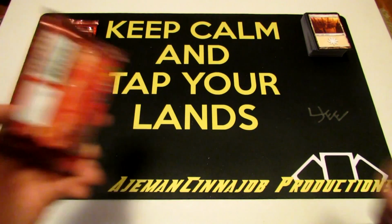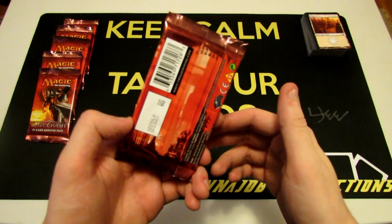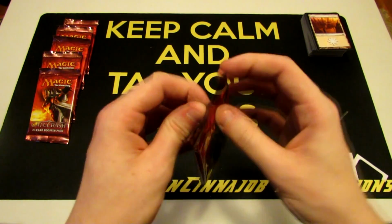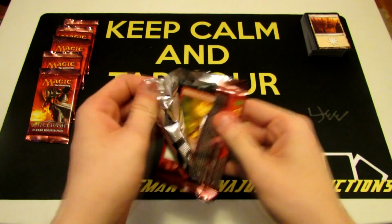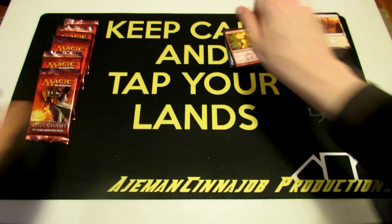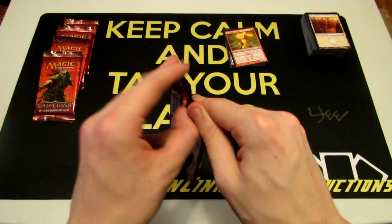So the first thing to do is to just crack these packs open and take a look at what we have inside. So we're just going to do that. I'm just going to open these on up. I'm going to have all of these opened up first, and then we're going to go through the cards.